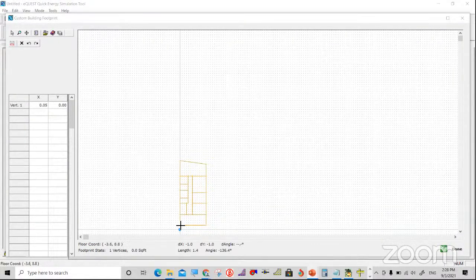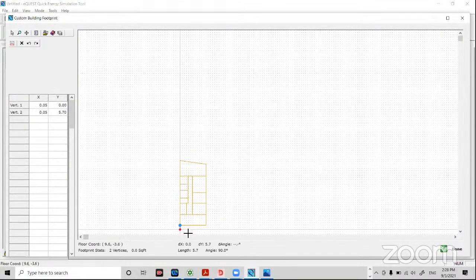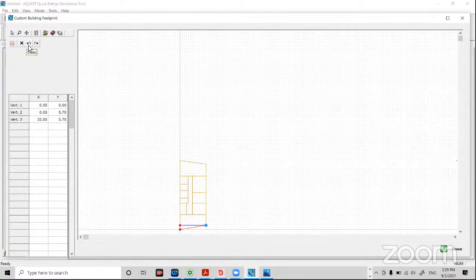So now you have to click the mouse left button and drag from left to right. That is the anti-clockwise direction you have to move. If you make a mistake, you can undo.